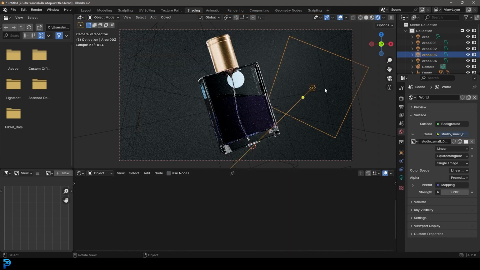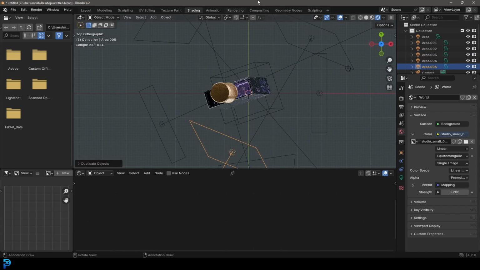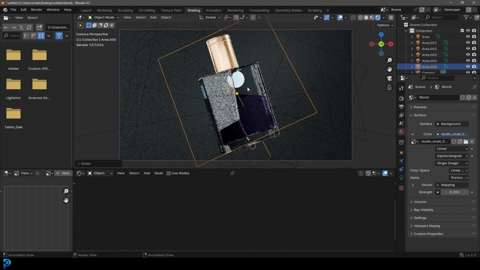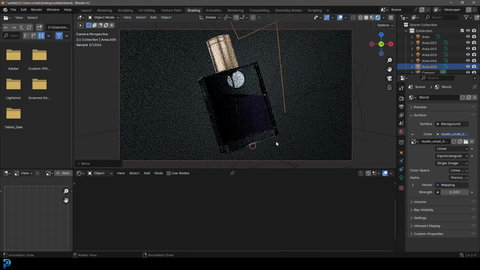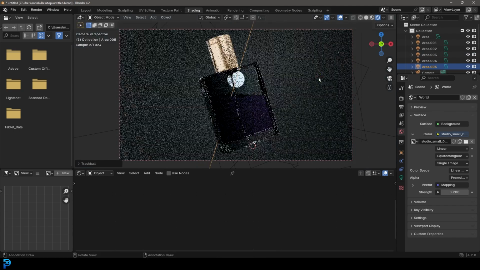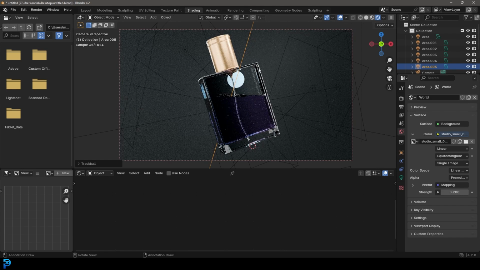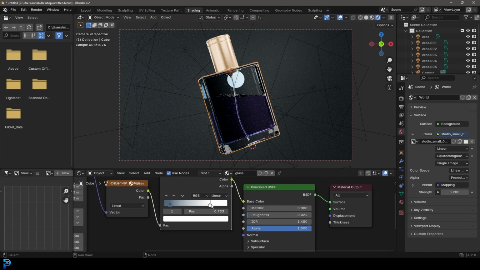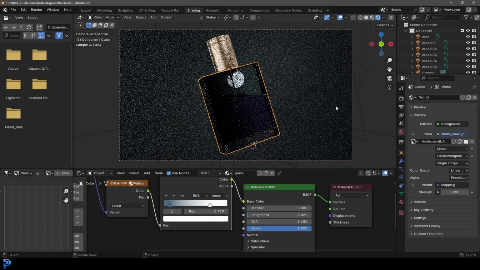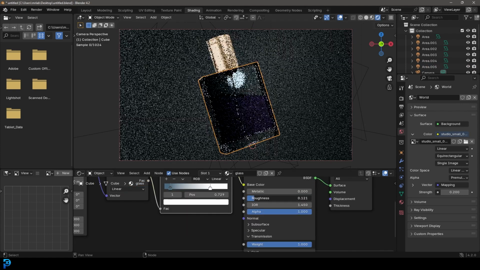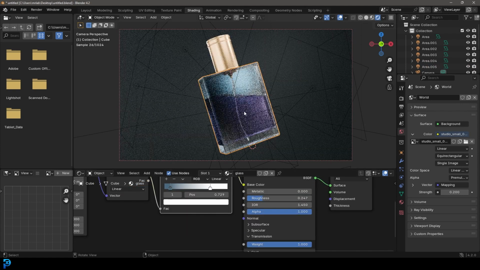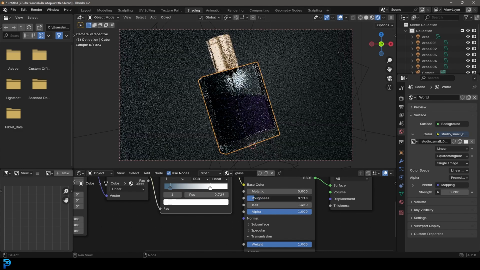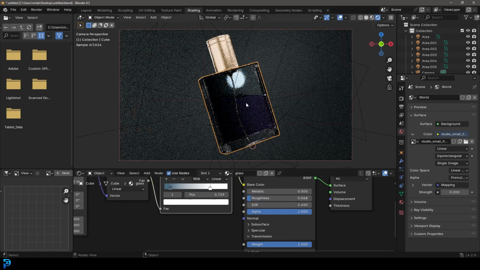Yeah, and at this point, it really is a matter of lighting and positioning and getting things to look exactly the way you want by art directing a little bit. You know, how you place things. You can always grab the materials and work on them as well. And with the glass here, you can also give it more roughness to make it look a little bit more frosty. I think that looked kind of cool in its own way. But I'm going to keep the roughness a bit more on the low side.